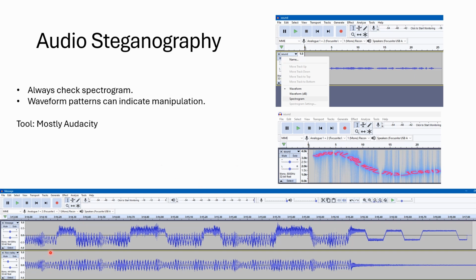This one down here is a little tougher. The bottom one is the original, so it's a song, and the top one was manipulated. I believe this one was Morse code. They used the decibels to kind of encode Morse code into the song. To solve that, you could do it by hand, or you could flatten these out and play it back to a Morse code decoder. There are often multiple ways to solve every challenge. So check waveform patterns. If the waveform patterns look weird like this, that might be something. You kind of have to know what's normal in a lot of cases.